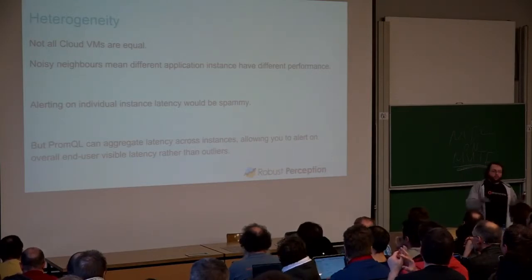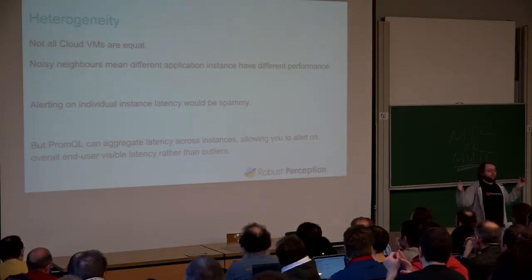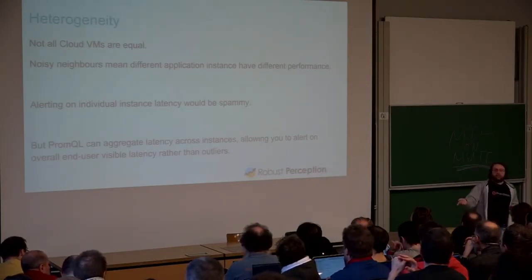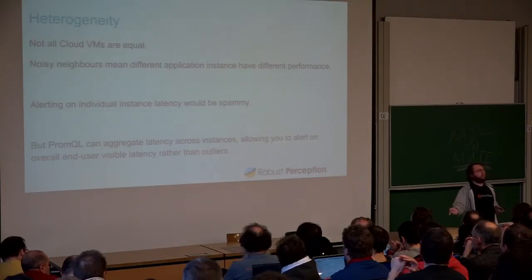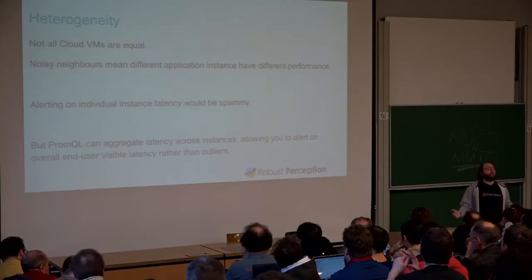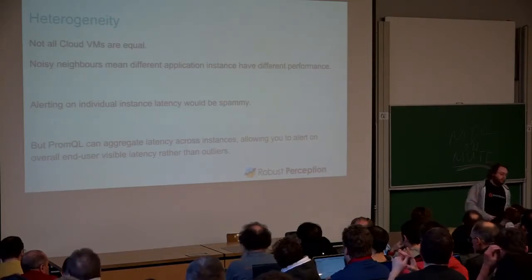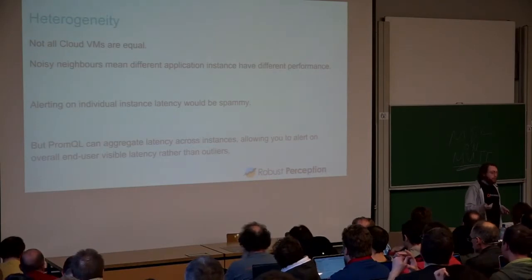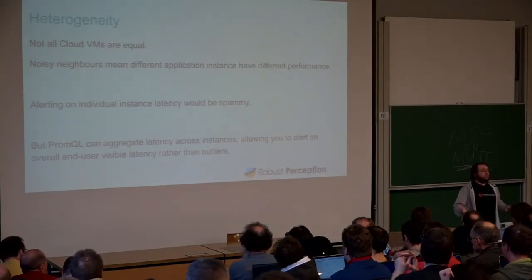And if you've got all these instances spread around the place for your service, let's say you've got 100 replicas for your service, and a few of them are slow, you can't be alerted on the individual instance being slow, because that's going to happen all the time, and that's not a good use of your time, because you're going to be paged continuously. And that's just going to wake you up in the middle of the night, just like, oh, that again. But it doesn't matter, really, because it's not affecting the end user.